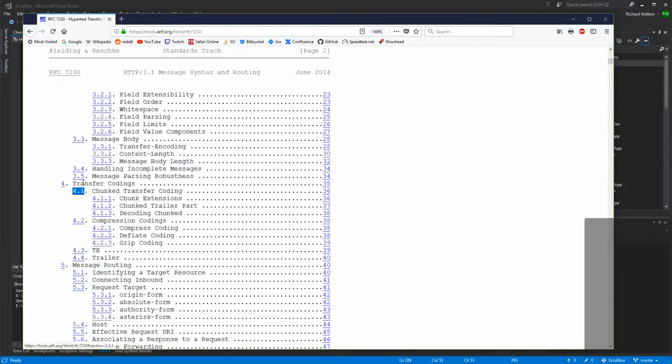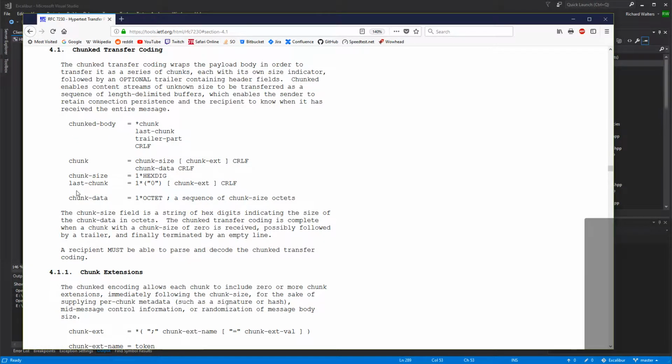If you look at section 4.1 transfer coding for chunk transfer coding, they say at the end of chunk data you should have a carriage return line feed. I don't think that's strictly needed because chunk data is always exactly the number of bytes specified by chunk size. So there's really no need to have a CRLF for the machine. It actually makes our code a little bit more complicated. I have to have an extra state to match that. I think it's because if you're looking at it as a human, although this might look kind of like binary chunk, this CRLF will make sure that the chunk size for the next chunk starts at the beginning of a line.